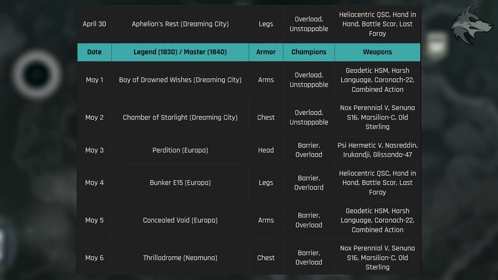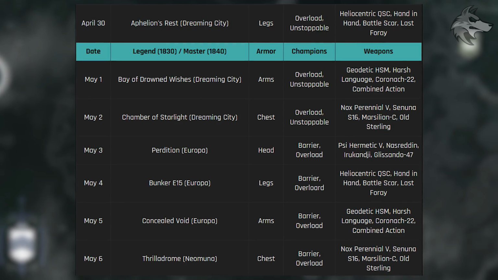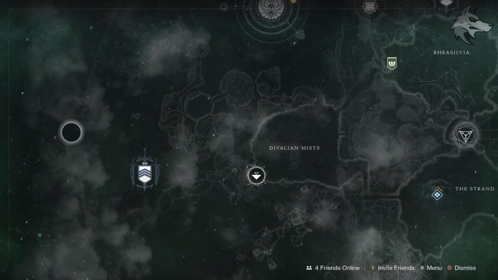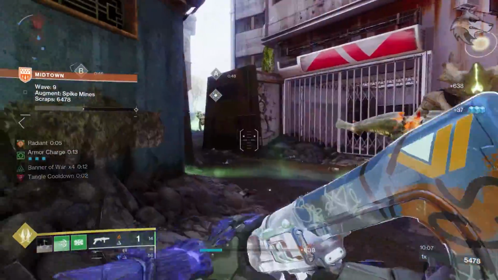From there, the legendary pool simply repeats, but for May 4th, we get Bunker E15 dropping exotic legs. May 5th will be Concealed Void dropping exotic gauntlets, and finally, Thrillerdrome on Neomuna for May 6th, which will be dropping exotic chest pieces.